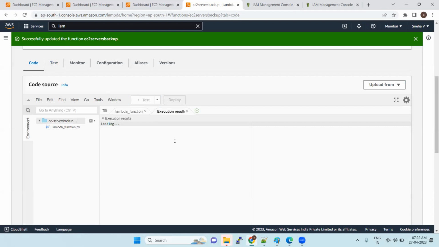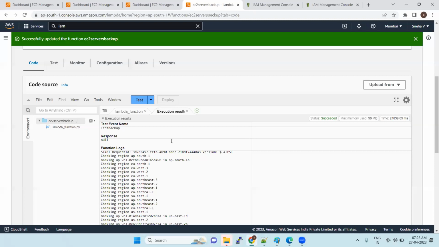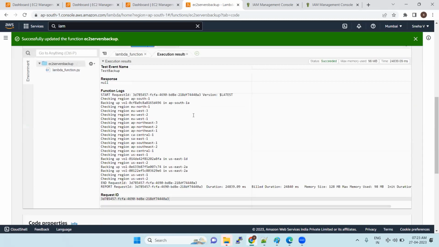Now it will take some time to go and read each and every region, see how many volumes are there, and take the snapshot of each and everything. Now you can see the logical part.